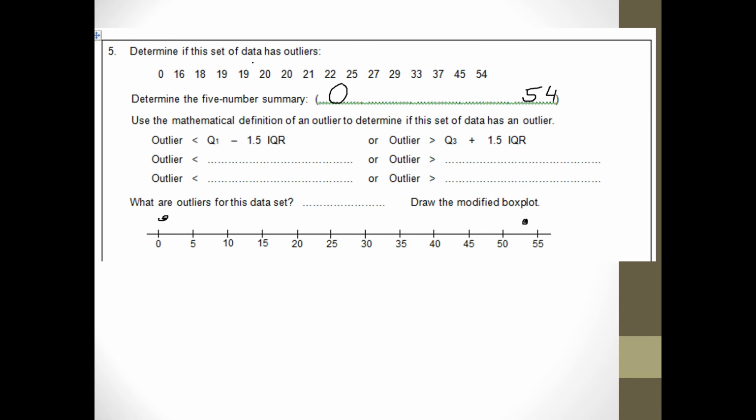Okay, so I'm going to come down here and put a dot at 0, and put a dot at 54. And now I'm going to find the median. So I'm going to cross off numbers from the beginning. How many did I cross off? 1, 2, 3, 4, 5. So I'm going to come over here and cross off 1, 2, 3, 4, 5. And let's do 2 over here, and we'll do 2 over here. And I've got 2 numbers in the middle. So the middle between 21 and 22 is going to be 21 and a half. So this will be 21.